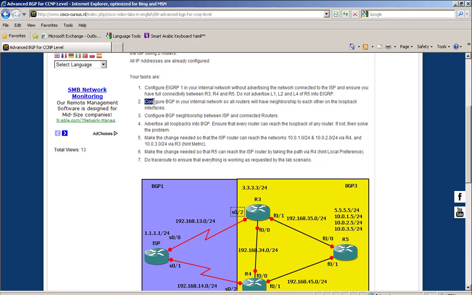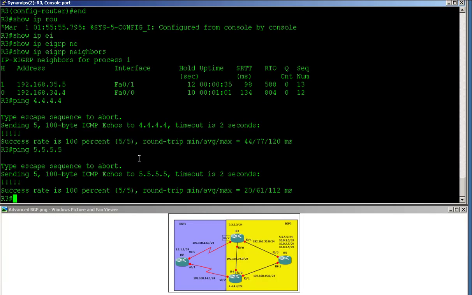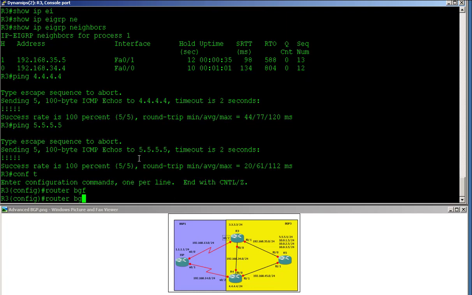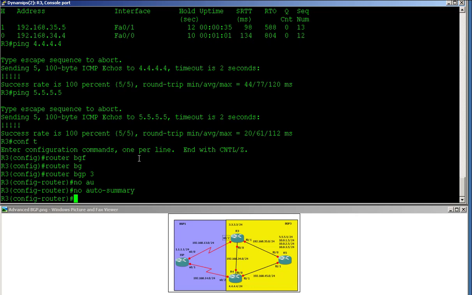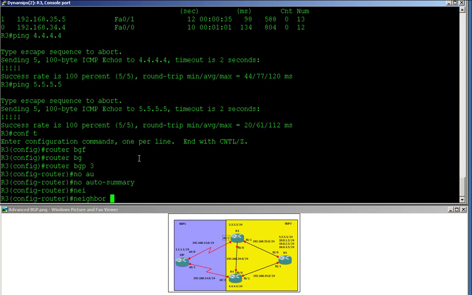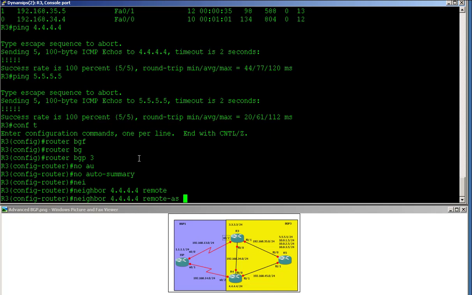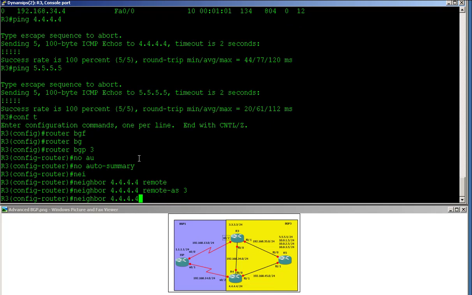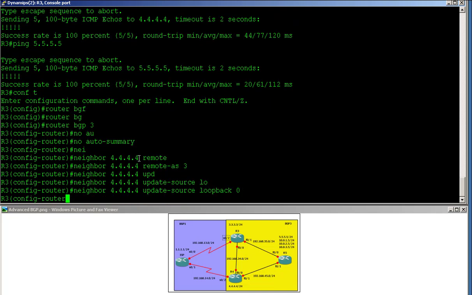Now task 2: configure BGP in your internal network in this area. All routers will have neighborship to each other on the loopback interfaces. Okay, so on router 3, of course, no auto-summary, and neighbor with loopback. And I also have to put update-source loopback 0. And neighbor.